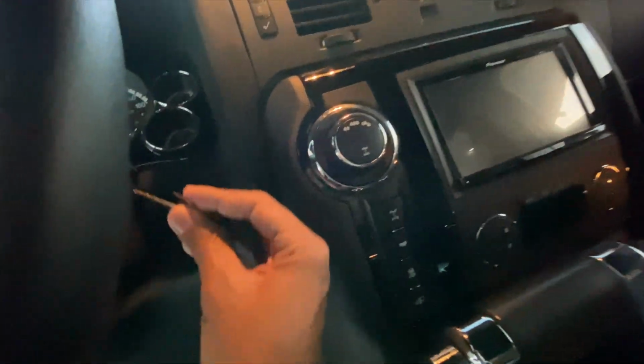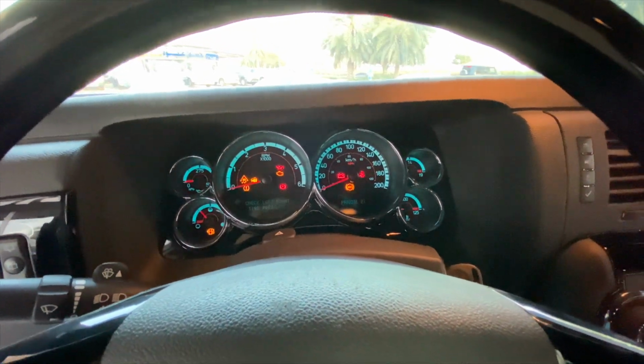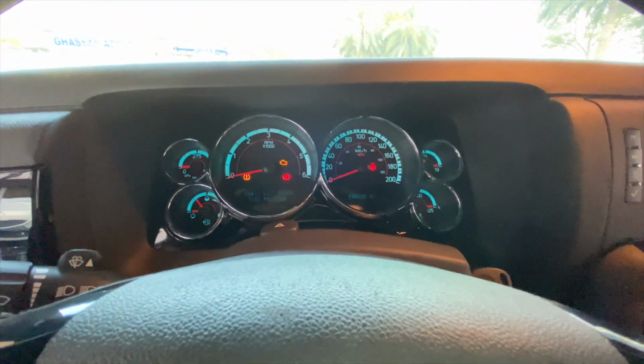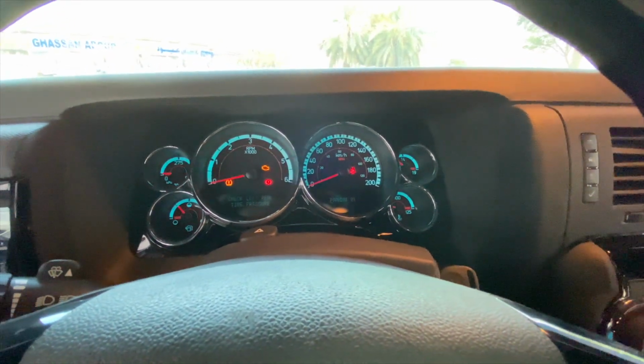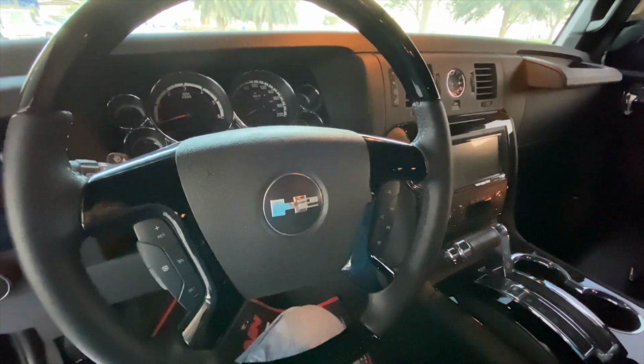This is the key. Let's get it inside the slot. Here we go, and there the car comes to life. Blue-lit cluster, kind of reminds me of one of the old Ford Endeavours probably. And you've got all the essential data here as well. The speedometer is marked at 200 kilometers per hour, and there the audio system is making noise. So we'll shut it for the moment. The car is super boring somehow.